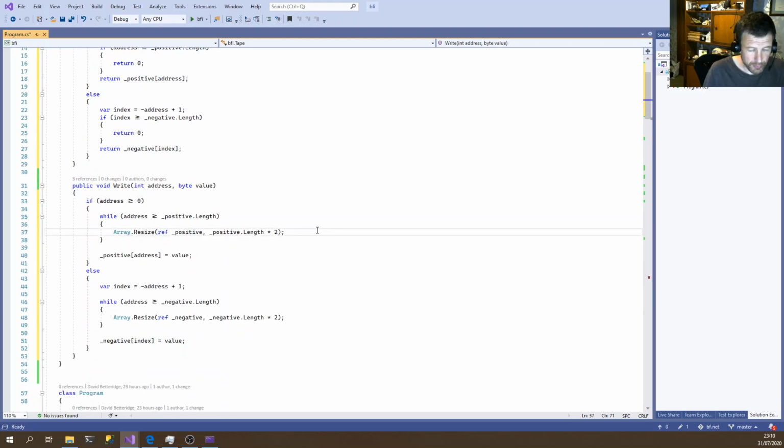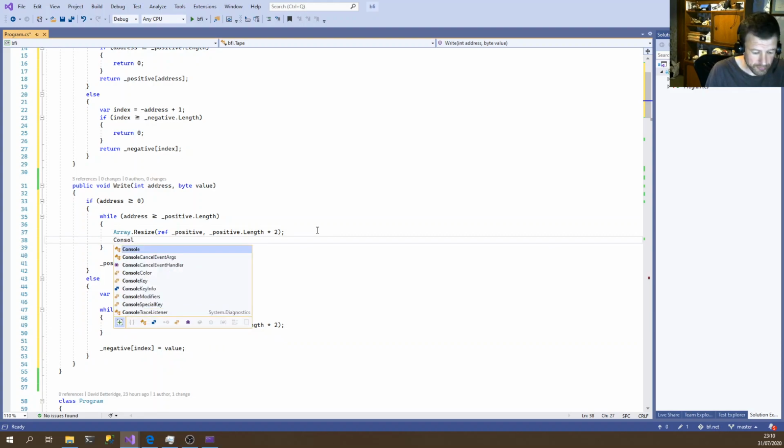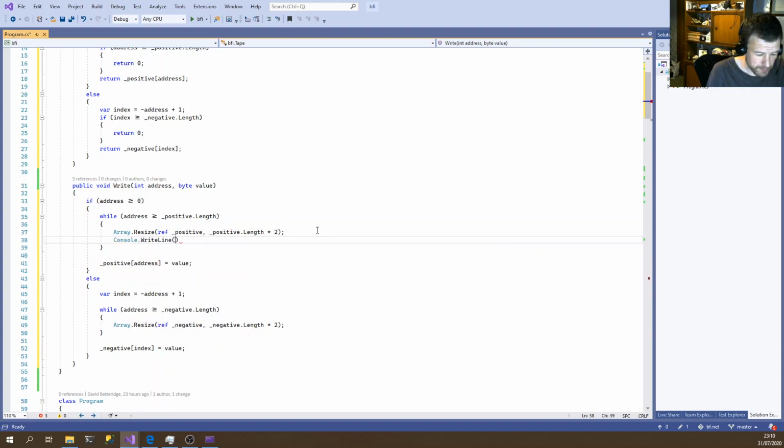And then we can just put a bit of code in to print out the size of our array to make sure this is working.